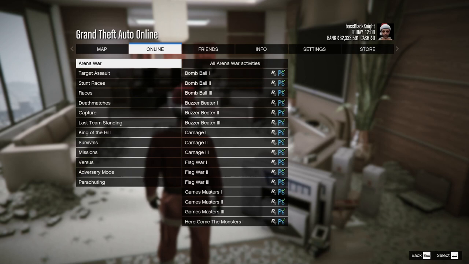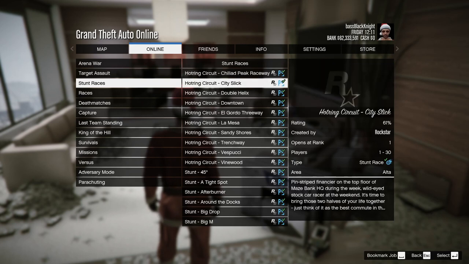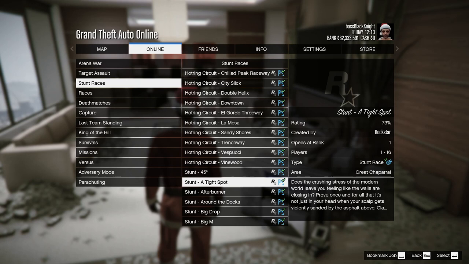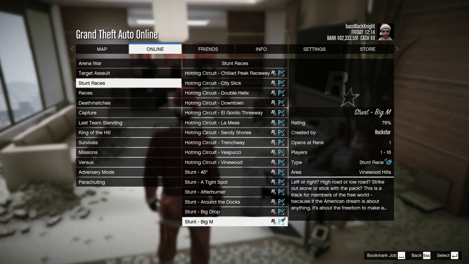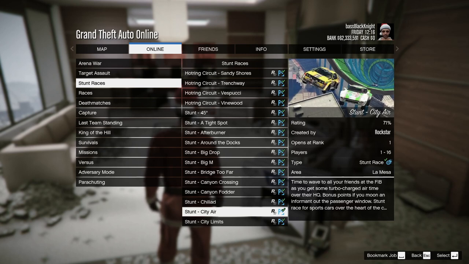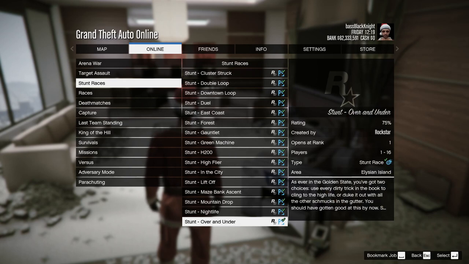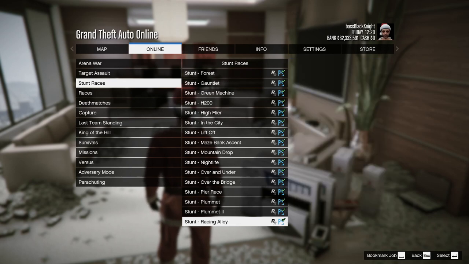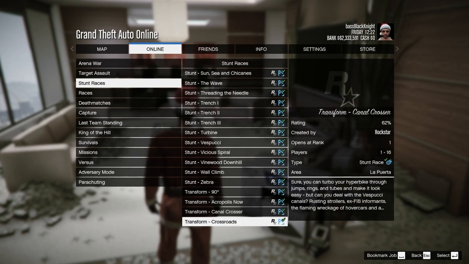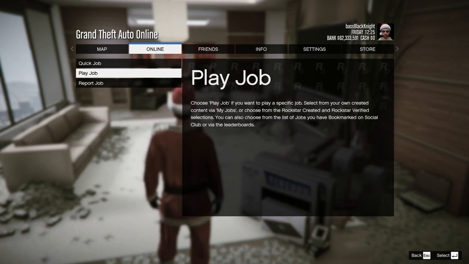Rockstar created. Stunt races. The hot rings are double. I thought I heard that said. They're not coming up double. Is this regular stunts that are double? Why are these not coming up double? I heard they were double. I'm not seeing double money on these. Did something not update on mine? What the heck? Okay, fine. So we're not doing that.